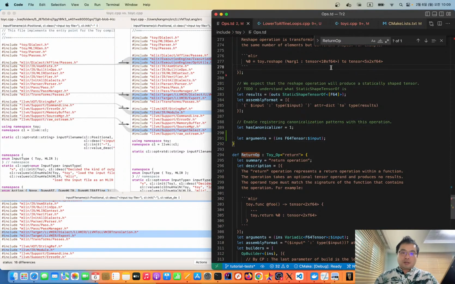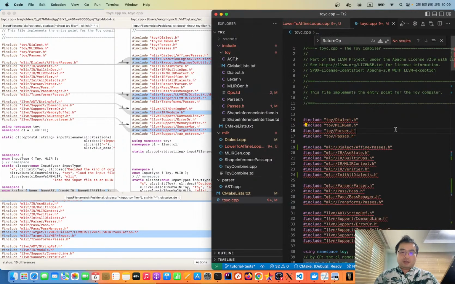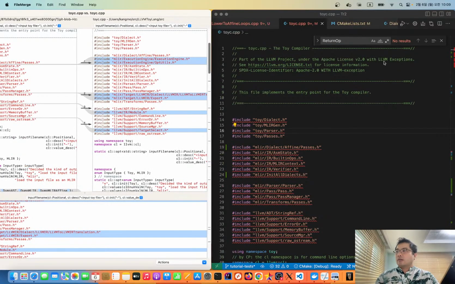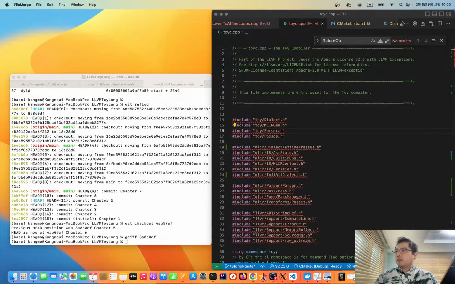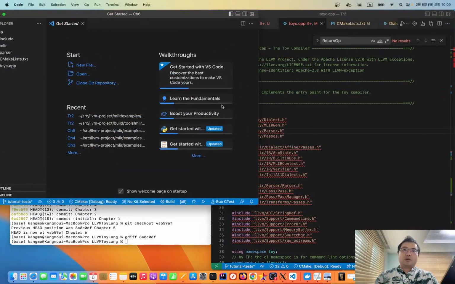Okay, let's open up the toy.cpp. Let me actually open it in Visual Studio Code.